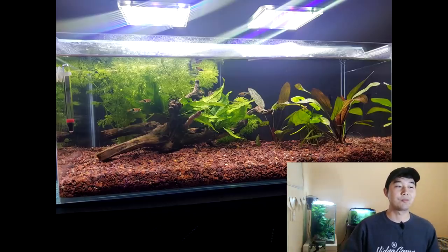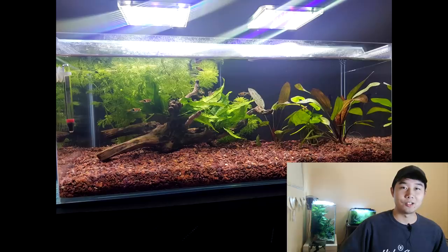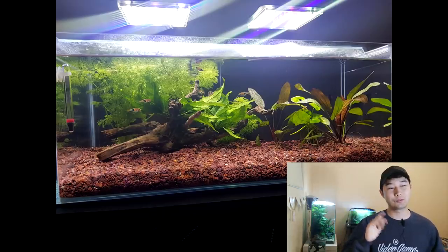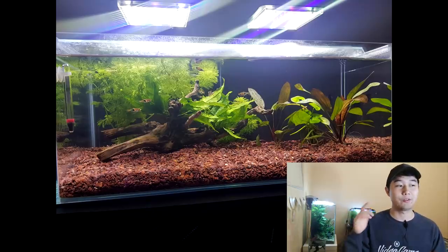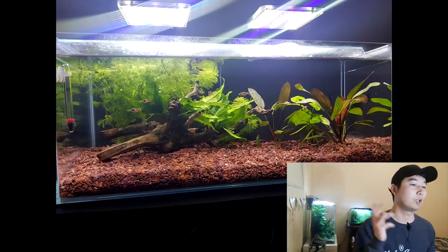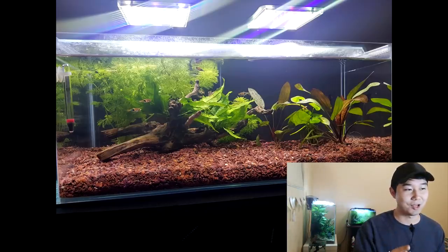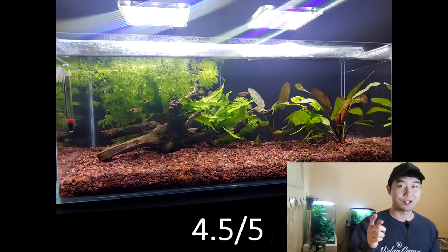Here's a tank sent in by Chris Hurst all the way from Australia. Big fan from Australia — pretty awesome. Very understocked. I like the gravel; not my first go-to color, but it does look kind of natural and it's a pretty clean look. If you're going to select a color like that, you have to own it, and this guy owns it — unapologetic about that decision. He's got a powerful centerpiece wood and it's pretty well planted, though it could be a little more dense. Stocking is very low. Very enjoyable tank. Those powerful lights up top and the clean tank itself — you made some really good choices, dude. 4.5 out of 5. Good job.